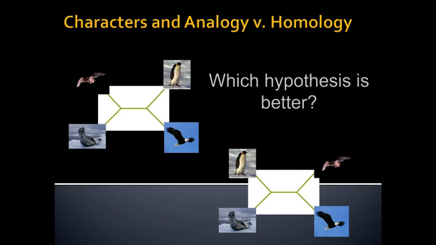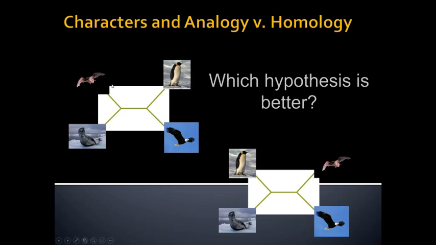So let's look at two very simple different hypotheses. These are unrooted trees, but they say different things. So the green lines here are connecting four species. Again, even though we don't have a root, where they come together, that represents a common ancestor.